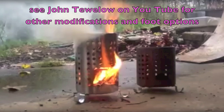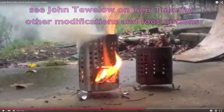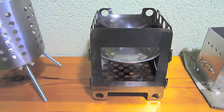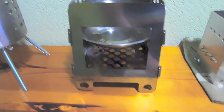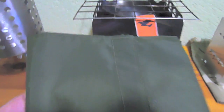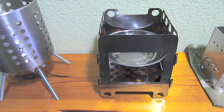People cut holes in these to put the wood in the bottom, and there are various sizes of these, and people design different feet for them, as you can see on YouTube videos. This is the Chinese version of the wood burning stove. It's very light, and its deficiencies are that it has nothing to put on the top. I, however, put this on the top out of a honey stove, and it has no bag either, and I use this honey stove bag with it because they're spare. But at £12, that is fantastic value.